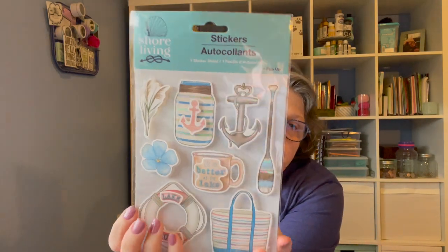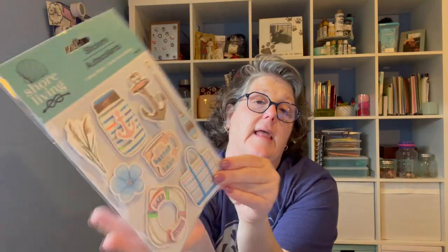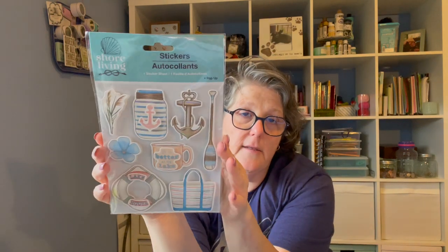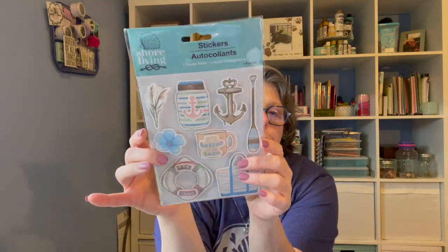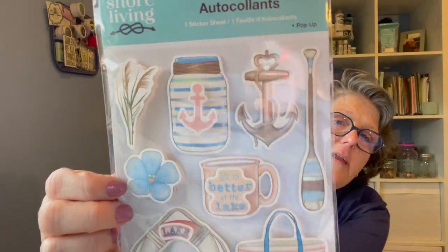All right. I got these for my sister-in-law, Sarah's mom. She lives up on the lake in Avon Lake, Ohio. It says 'Life is better at the lake, lake house' - little sticker things. I just thought they were fun and she does happen to live on the lake - Lake Erie. They're 3D, so they're not really good for planners unless you pull the front off. But I think they're adorable and I hope she will enjoy them. She also has a camper, so maybe she could decorate in the camper.